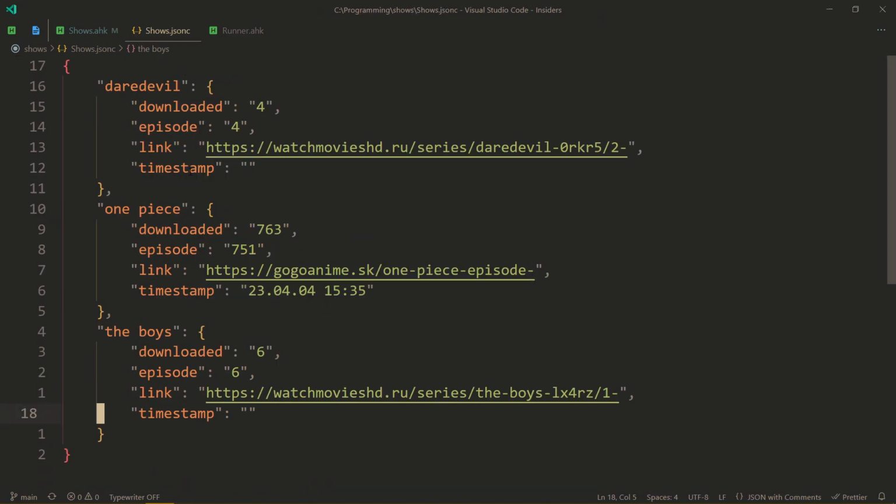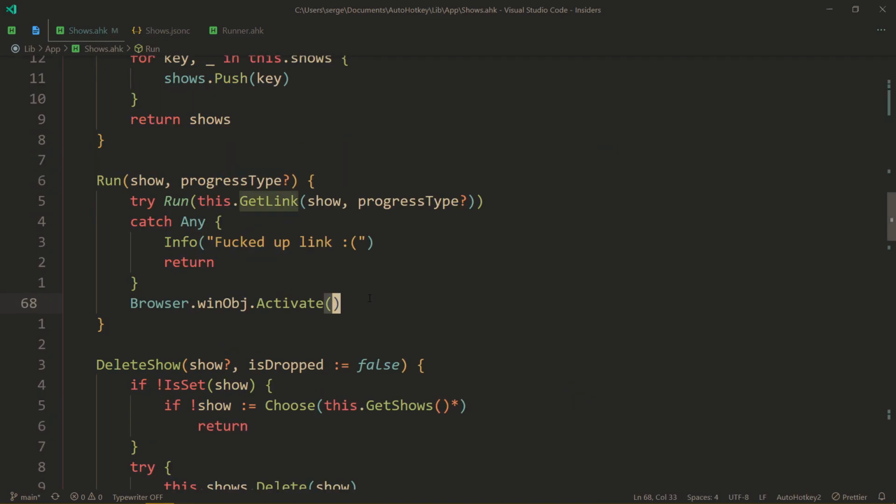Well, hold up. Every single thing has a link, because the way I start watching a show is, first of all, I set a link. Even if it's a non-working one, I will still set a link. And then I change my episodes. So essentially, this strange code makes sure that I can run a link even if it's broken. The thing is, it's not really going to be broken.